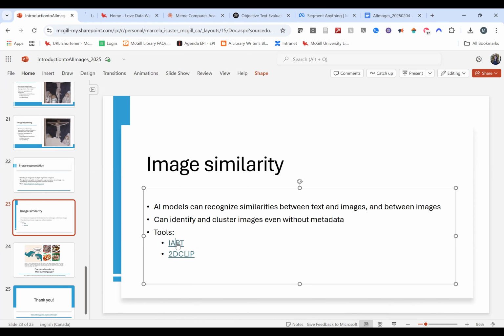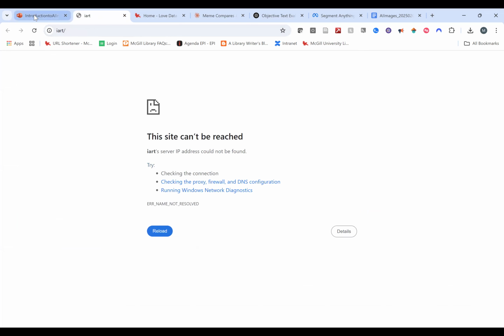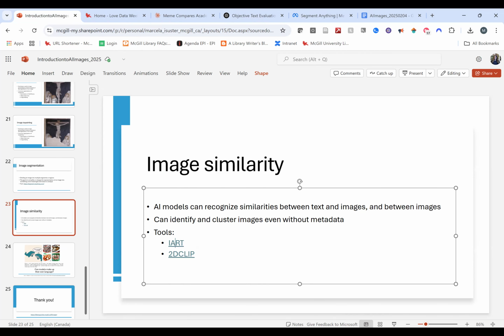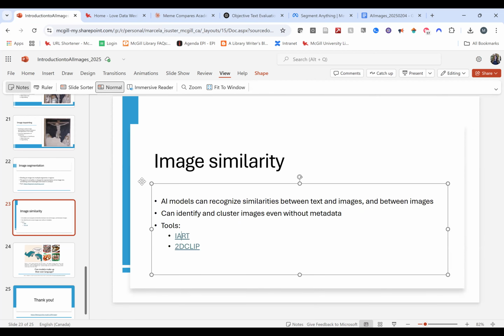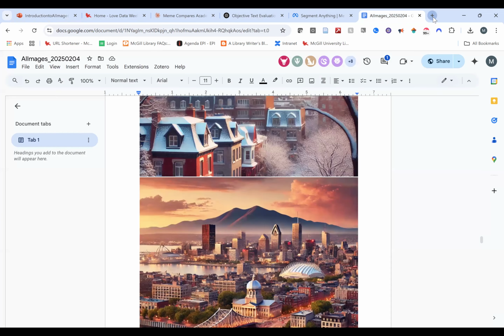Maybe I was so smart and actually did it the first time. Maybe I wasn't. Oh, that's so hard. It was in my notes. Anyway, it's okay. We're going to go to iArt. It's fine. I'll go do it from here.